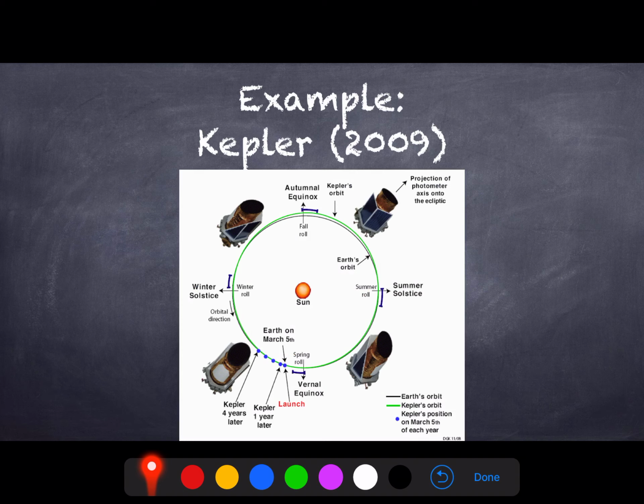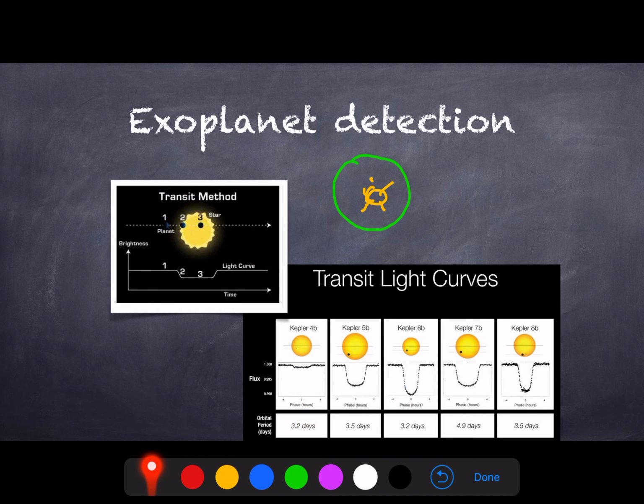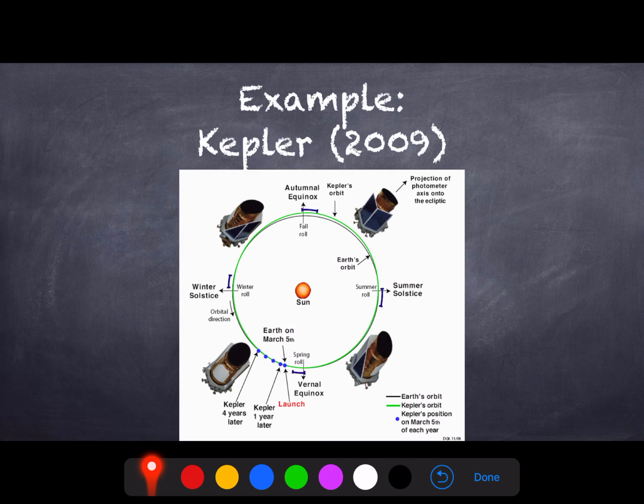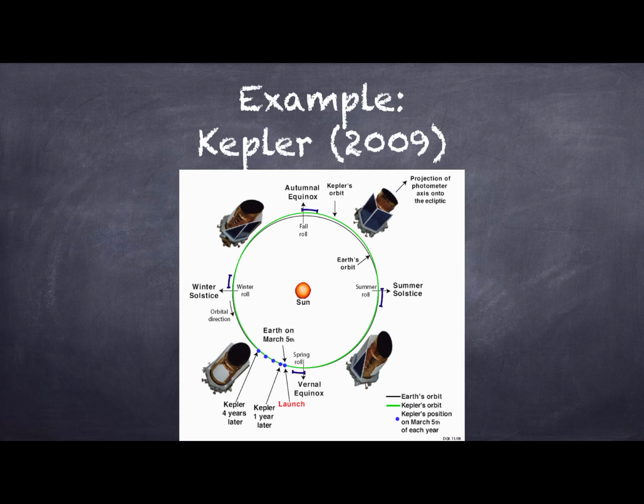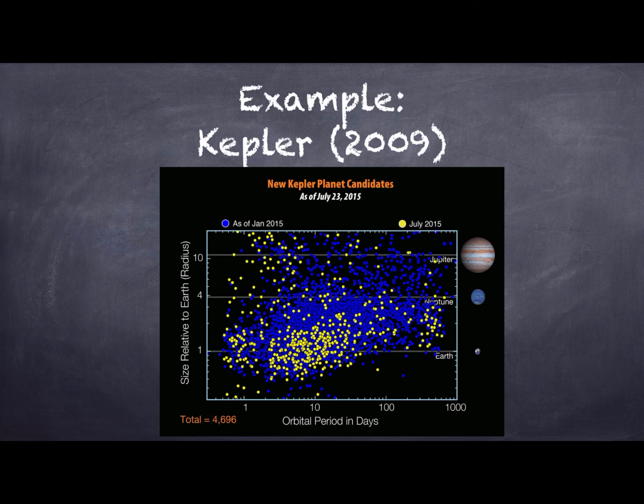Last time we talked about different space telescopes. The Kepler mission in particular, which was launched in 2009, has discovered many planets, thousands of planets actually, outside of our solar system by using this transit method. And of course, since not all planet systems will be aligned in such a way that we will see a transit occur, the number of planets that Kepler has discovered only represents a small portion of all the extrasolar planets in the direction that it is pointing towards. It's always staring at one patch of the sky, actually. Nevertheless, it amounts to a lot of new discoveries.